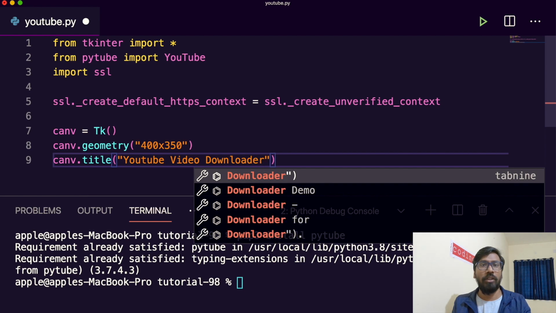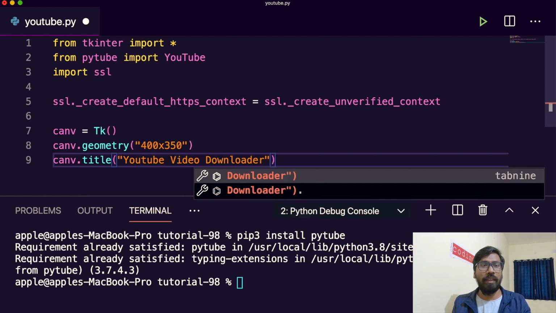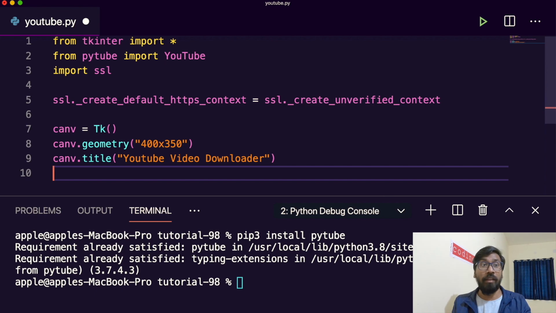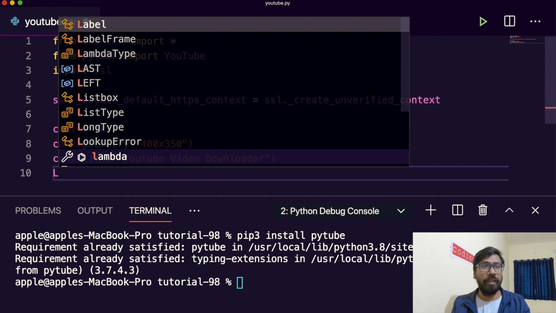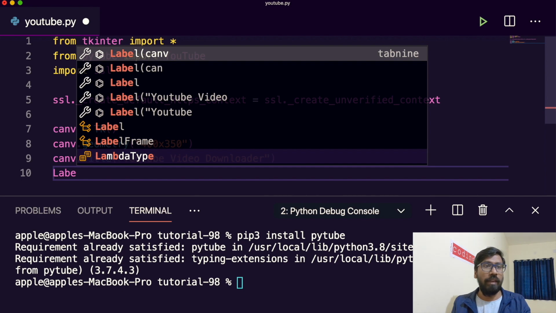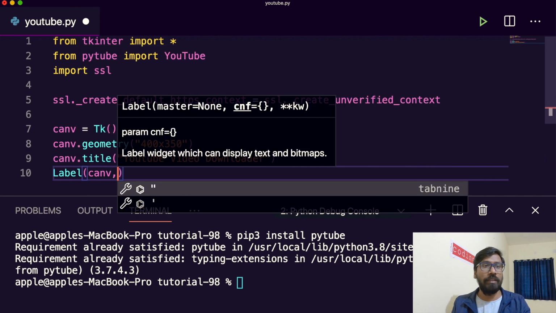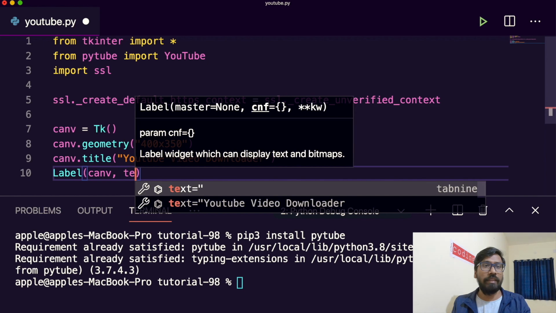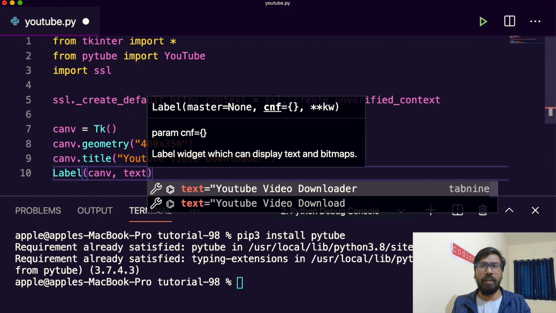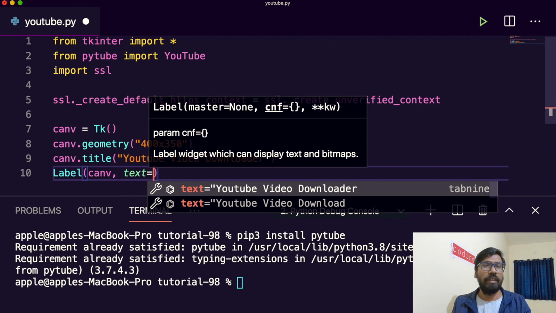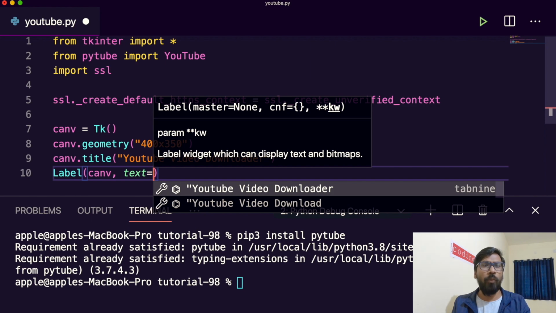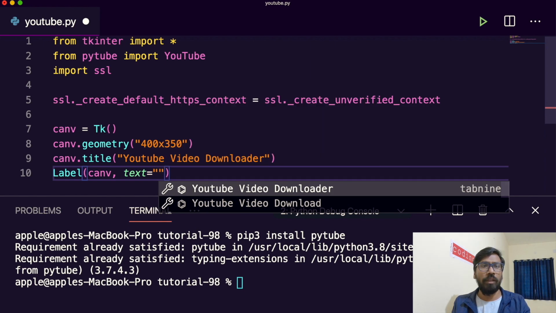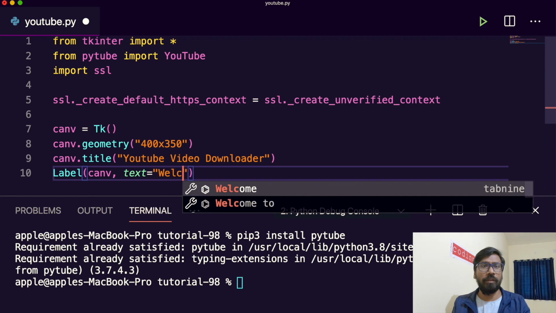Then we'll create one label, then one entry where you can input your URL. Let me create the label. We'll pass this canvas here, and for text you can write anything. I will write Welcome to YouTube Downloader.